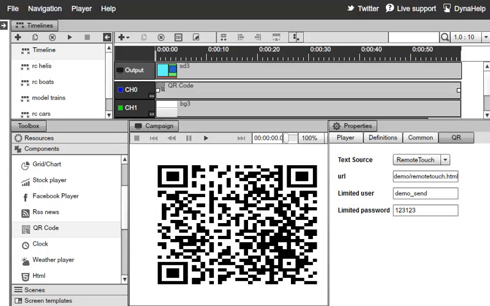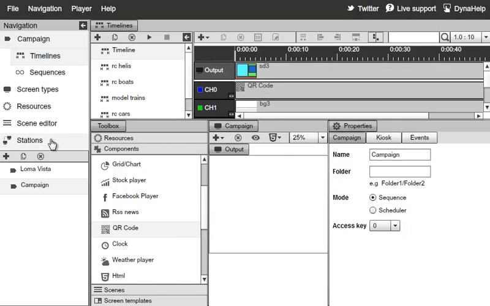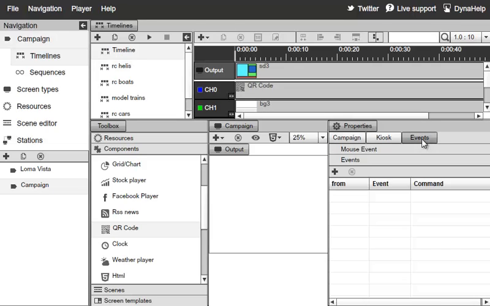And now to finalize our work, we have to configure the campaign itself to support the QR events. So we'll switch over here to our campaign. We'll select our campaign, which is just called campaign, select the events tab, and add events right here using the plus sign just like before. These events, you can really name anything you want, but make a note of these event names, these strings, because you'll need to reference them later on in the JavaScript and HTML file. So let's go ahead and add 4 events.